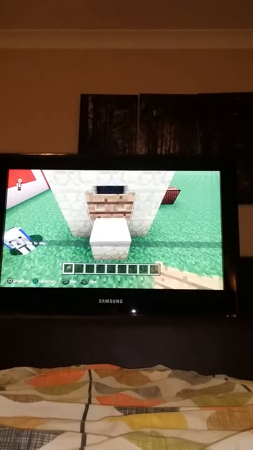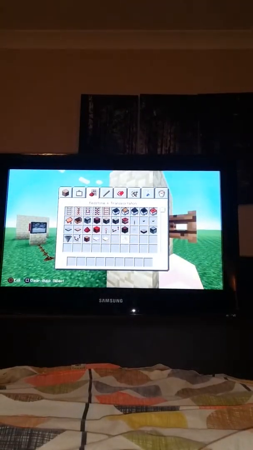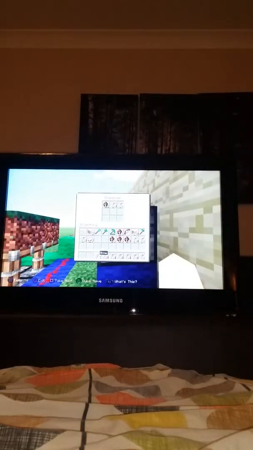oak wood fence, open it. Then you get a lava bucket. And then put that there so the lava can't escape. Then if you top this up with arrows, it will turn into fire arrows. If you didn't already know that.